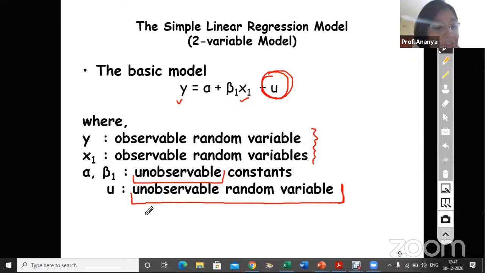It's our error term. So we will come to u, but first let us see how we use the two variable model to actually estimate alpha and beta 1. About u, we'll come back and discuss in detail a little later, once we've learned how to get alpha and beta.